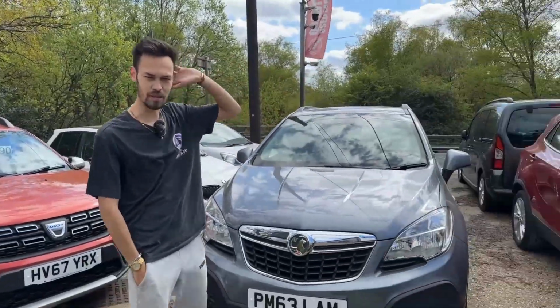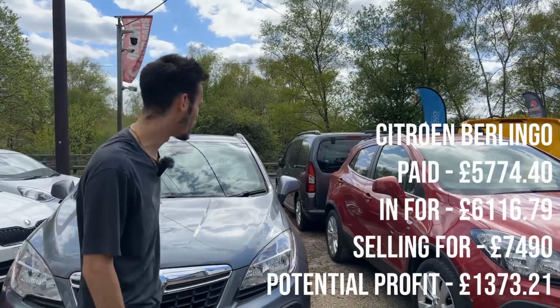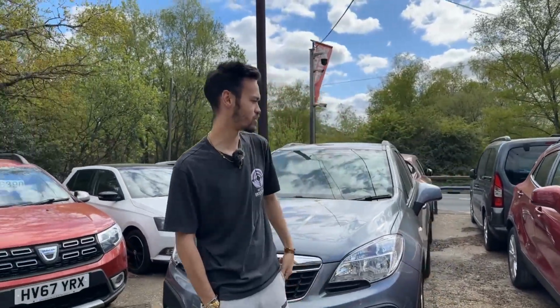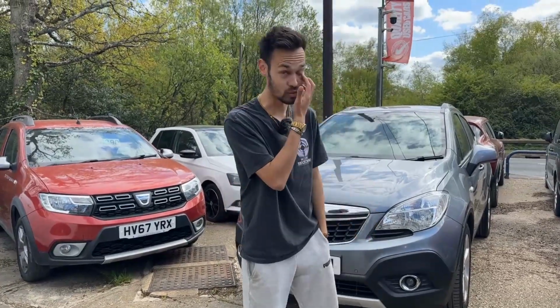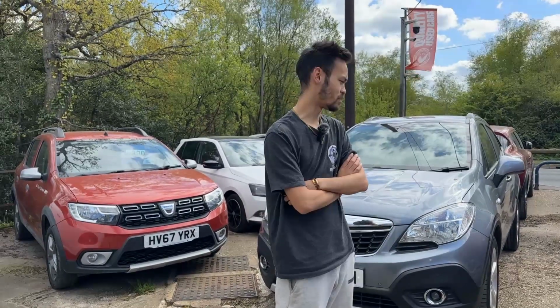Next to that is probably a mistake of mine, which I'm going to have to sort out. I bought a Citroen Berlingo, but it's a wheelchair access vehicle. So it's got a ramp in the back instead of seats. I don't know what I was doing. There's probably good margin in it, but for some reason my Auto Trader's not coming up as a wheelchair access vehicle. So I keep getting inquiries on it, but they think it's got seats in the back. I then moan at Auto Trader, why is it not coming up as a WAV, they call it, a wheelchair access vehicle, and they can't fix it. So I'll figure that out. I might have to trade that out.